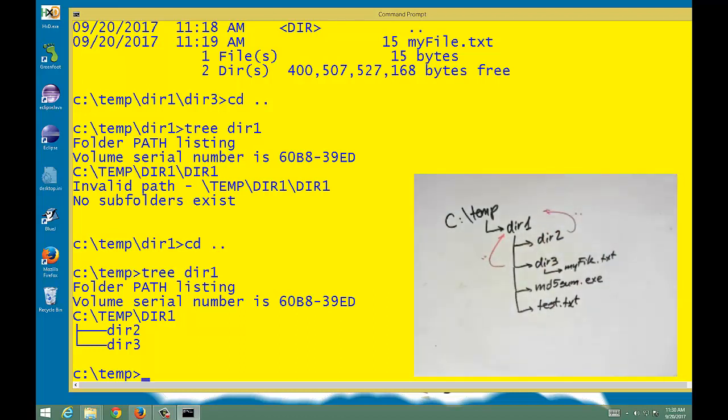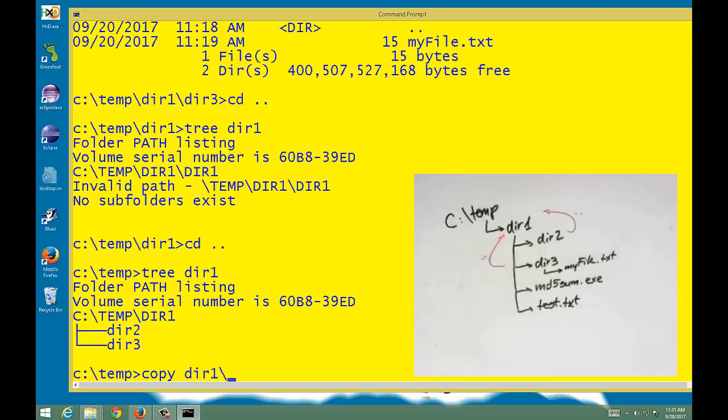Okay, so md5sum is only in dir1. Let's copy that to dir2. Okay, how do we do that? We can say copy dir1 slash, why do I have to say that? Because right now we are at temp, and under temp we do not have md5sum.exe.